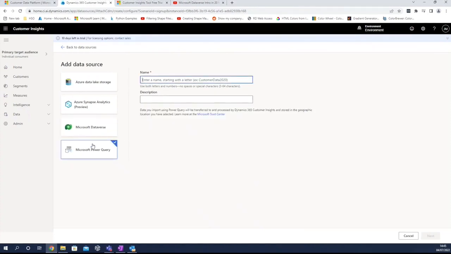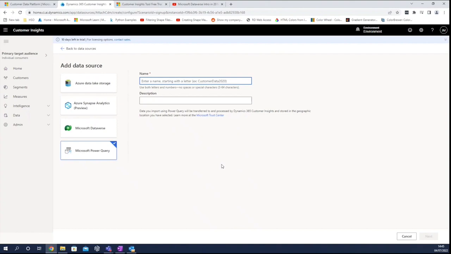Probably the one most people will be familiar with, I suspect, will be Power Query. Now, this tool is used readily by Microsoft Excel and Power BI, and it's quite good for that low-code ETL processes. It can connect to a wide range of data sources and perform simple transformation steps using the UI that's available in Power Query to turn the data into something that you want when you want to import it into a solution. So this is what I'll use for this example.